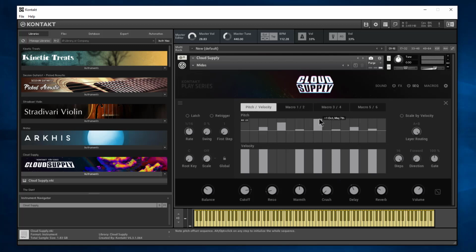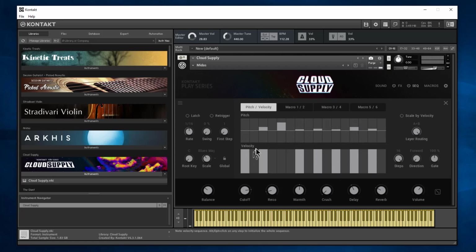So if it's an octave plus a minor seventh, and so on. You can set the root key for the sequence and the scale. So you have multiple different scales, like major and minor, and blues major, blues minor, and so on. It's a really nice sequencer actually.